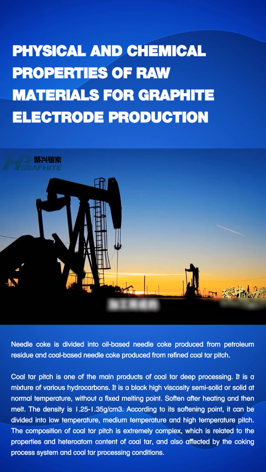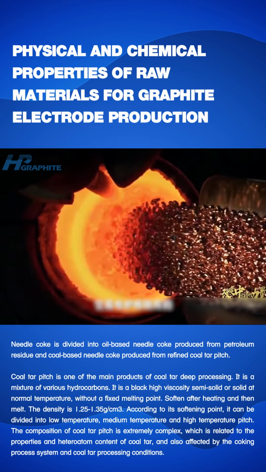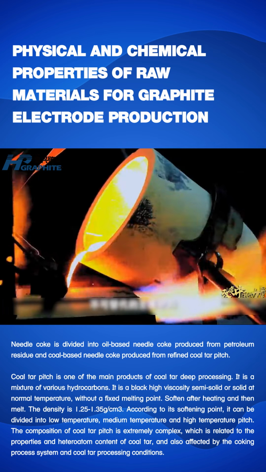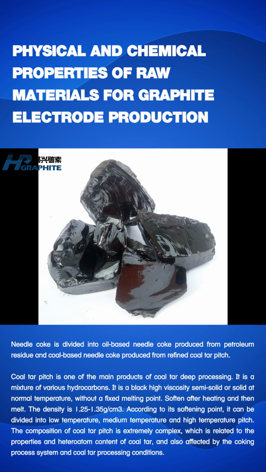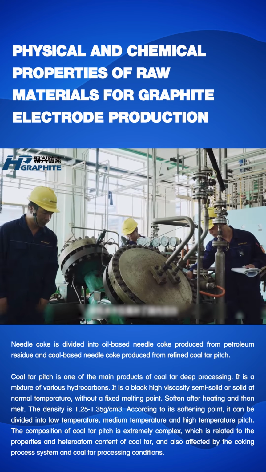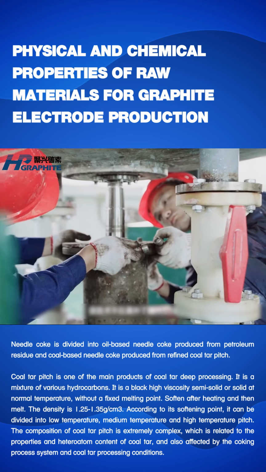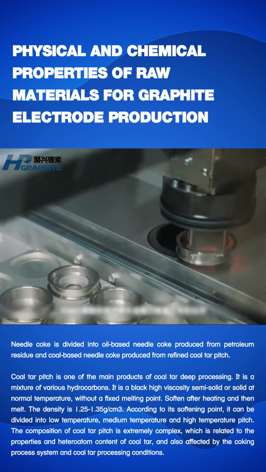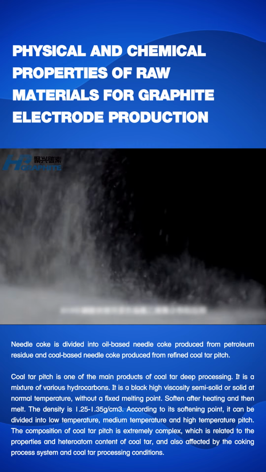Needle coke is divided into oil-based needle coke, produced from petroleum residue, and coal-based needle coke, produced from refined coal tar pitch. Coal tar pitch is one of the main products of coal tar deep processing. It is a mixture of various hydrocarbons. It is a black, high-viscosity semi-solid or solid at normal temperature, without a fixed melting point. It softens after heating and then melts.